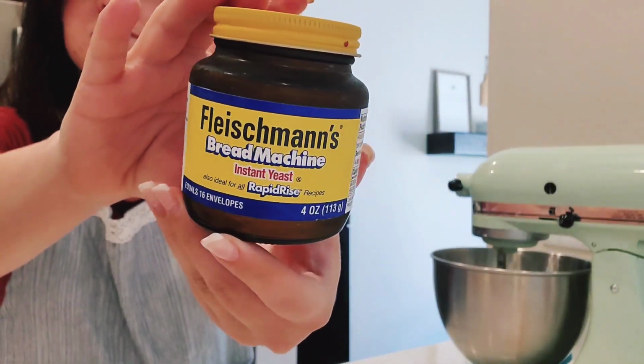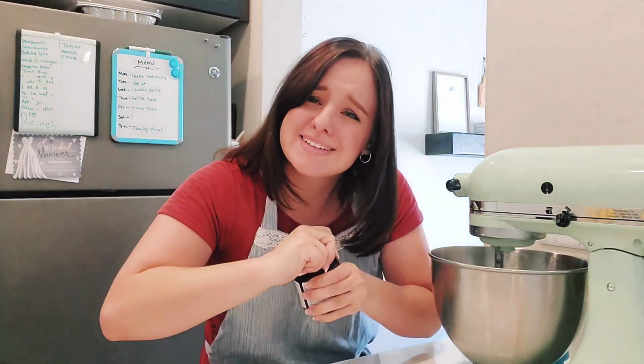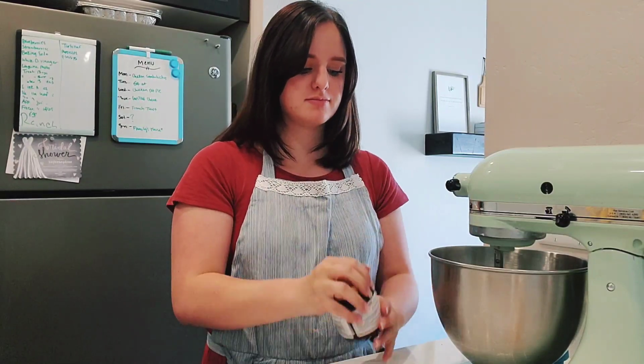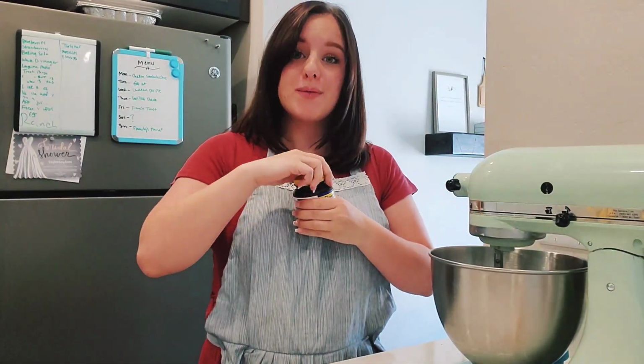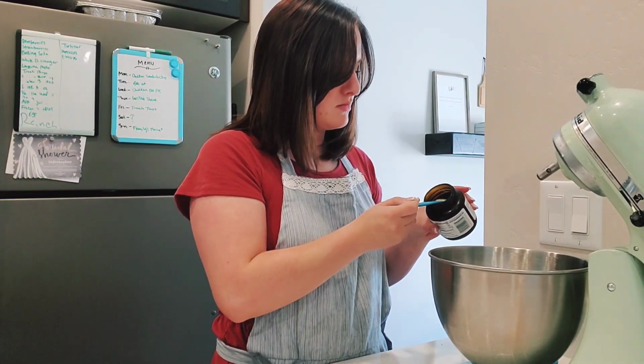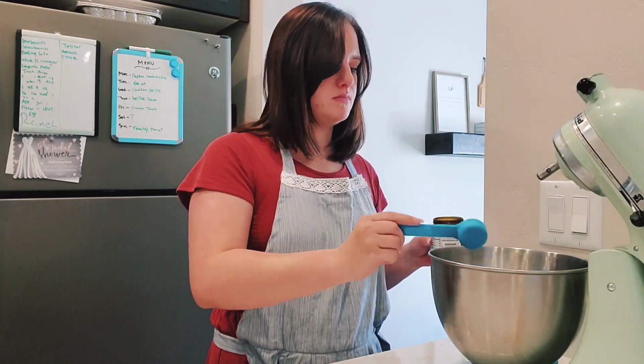Today we are making some bread. I could not get this lid off the yeast jar for the life of me. It was too bad my husband wasn't here to help, but I finally was able to get it off. You're going to need 3 cups of really warm water and then 1.5 tablespoons of yeast or 2 yeast packets.